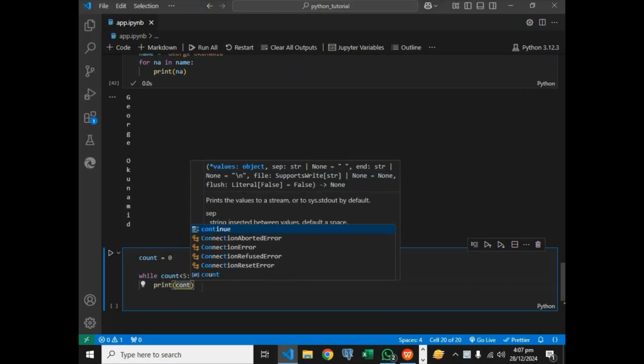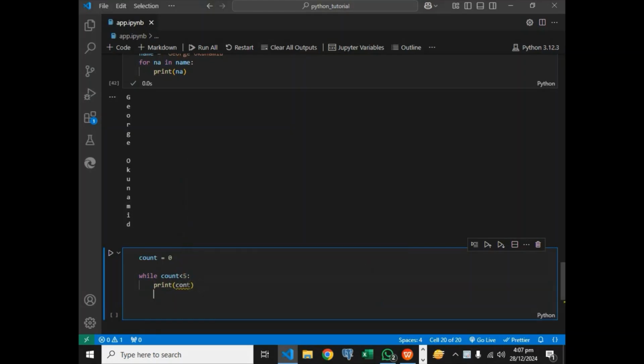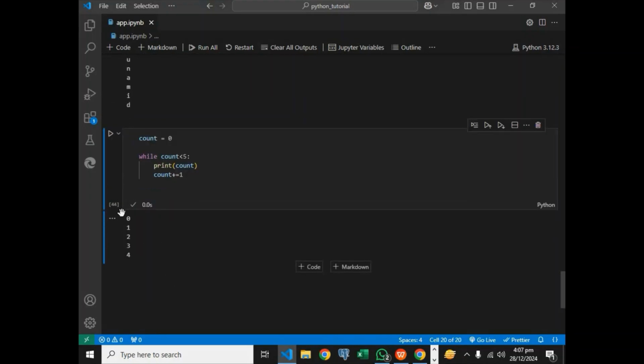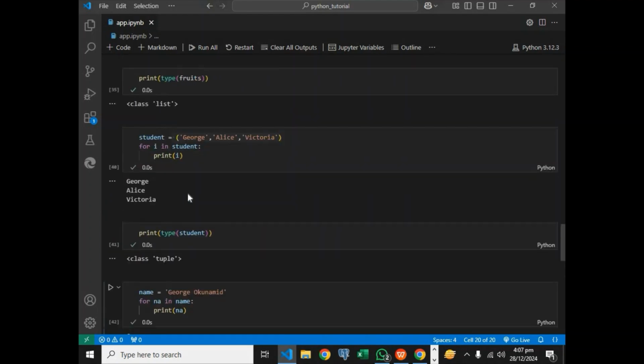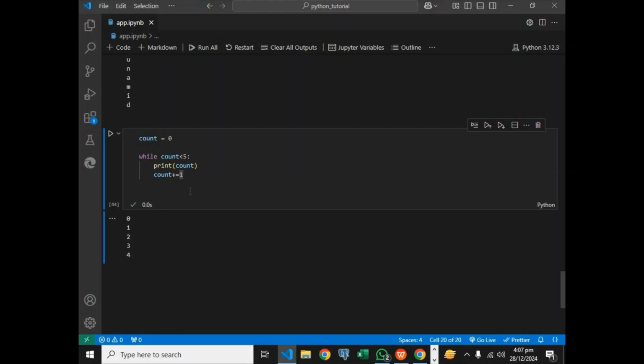Now, for you not to have this issue of it counting without stop, you need to say count plus equals 1. Run your code. It's going to give us just this. So while count is less than 5, print count but increment it by 1. The former one was going without stop, and that was not good enough for us.